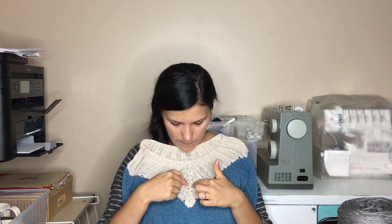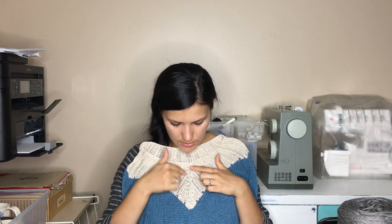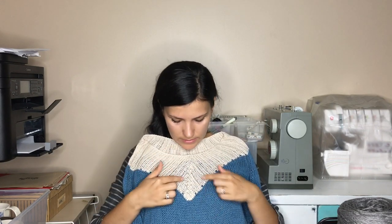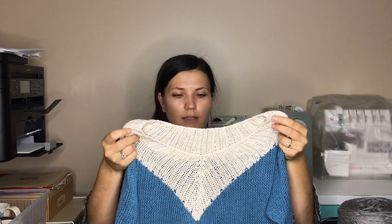And here you are supposed to have two knit stitches running along this line. But if you don't watch the video on how to do it correctly, you end up with one knit stitch and one purl stitch, and that's what I did the first time I knitted it. And then I ripped everything back, because I think it's a key detail of the design, and it needs to look very good. When I checked other projects on Ravelry, lots of people made this mistake, and I think it's okay to leave it, and I was considering that, but for me it was very quick to just re-knit it, so I decided just to fix it.